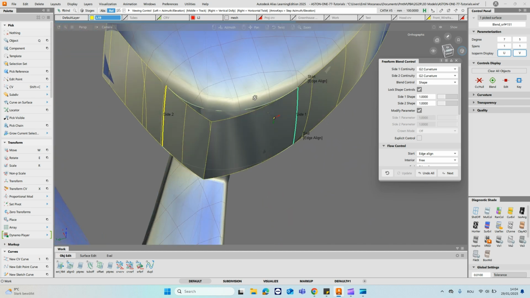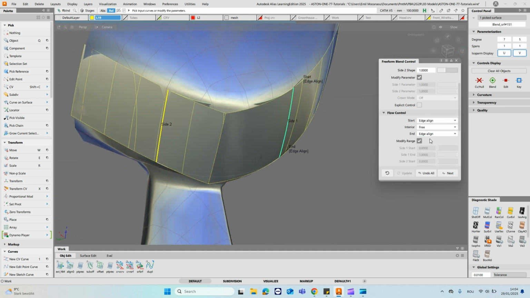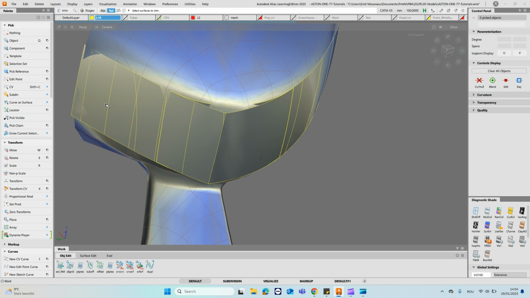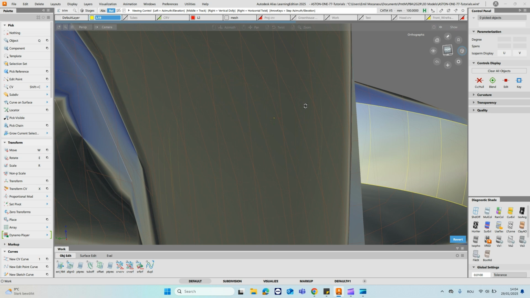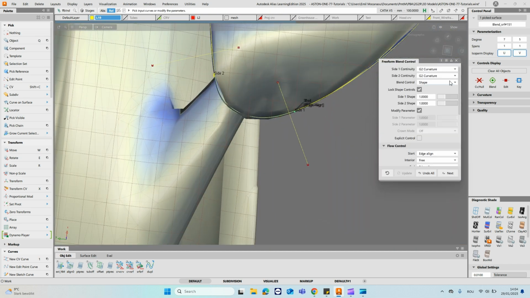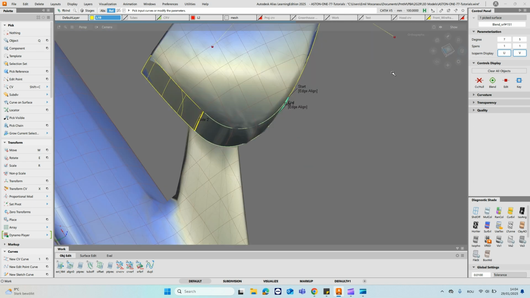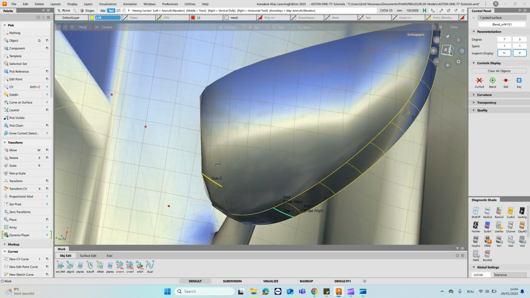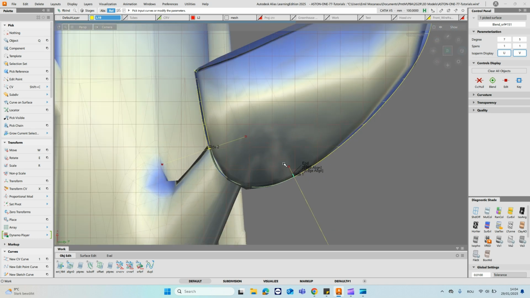Okay, it's getting us pretty close. What we can do now is take this curve here and move it a little bit around, shifting it.